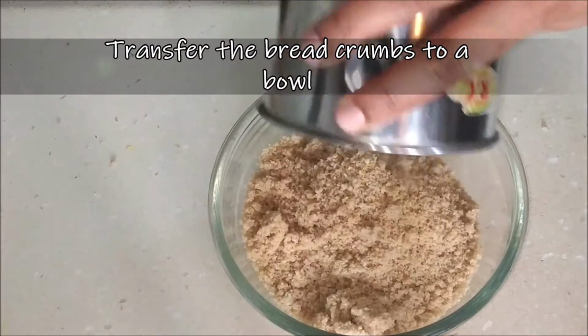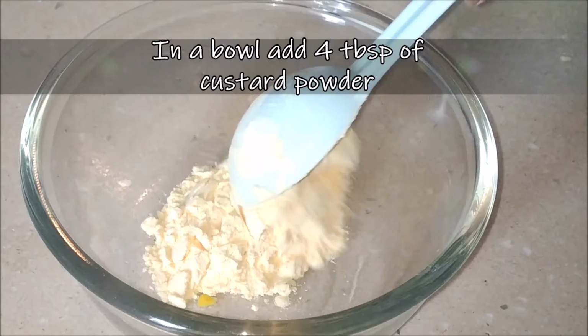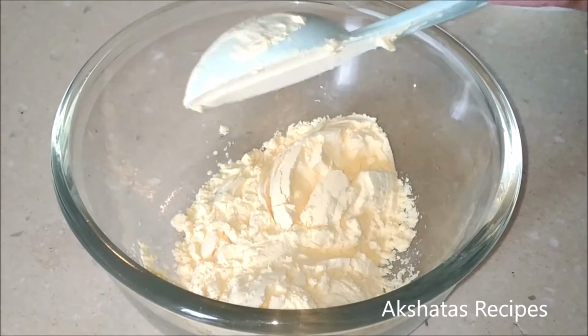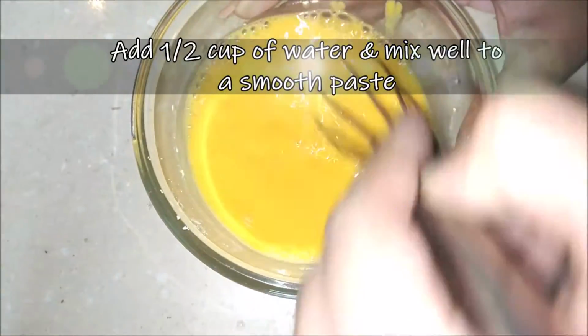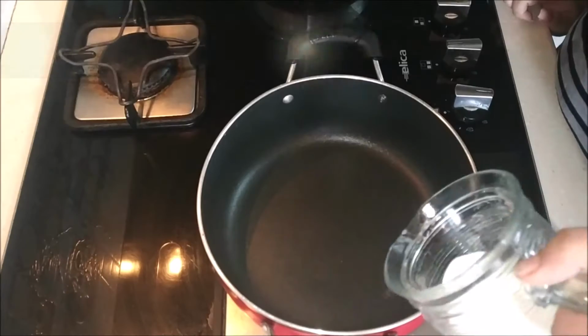Now it's time to make our custard. For that, I've taken 4 tablespoons of custard powder in a bowl. To that, I'm going to be adding half a cup of water and mixing it to make a very nice smooth paste. See that there are no lumps in your paste.